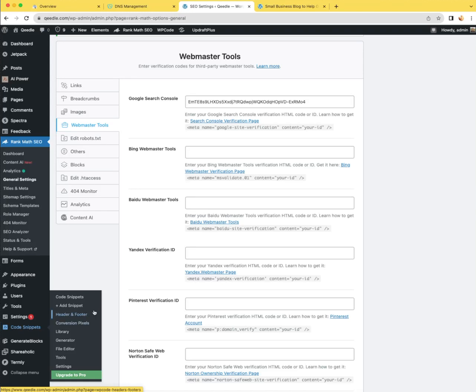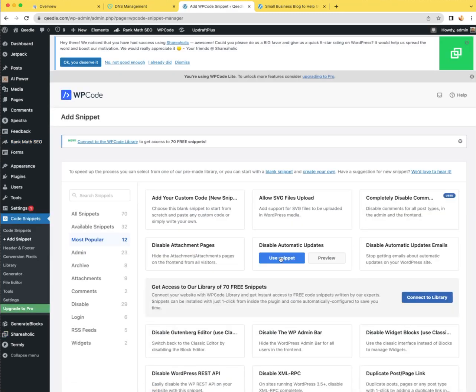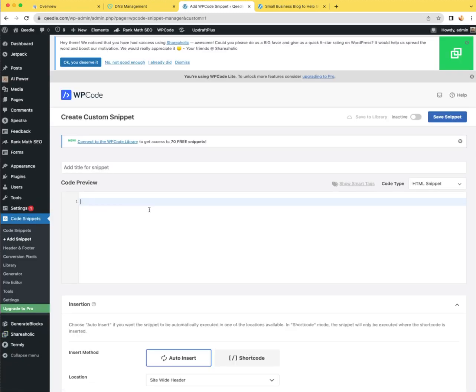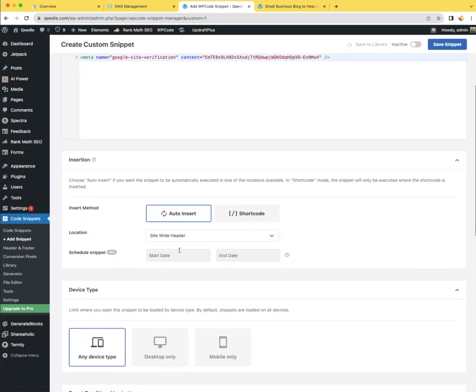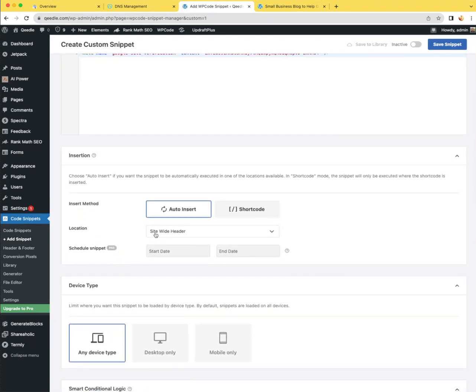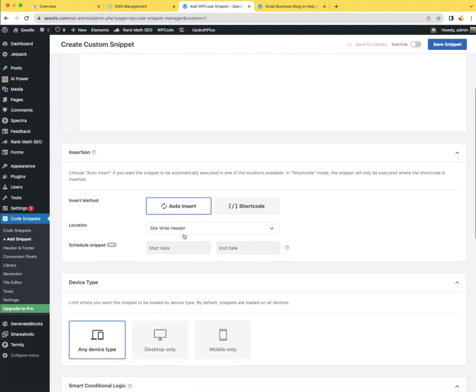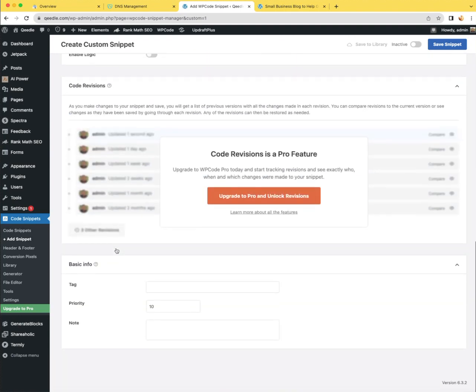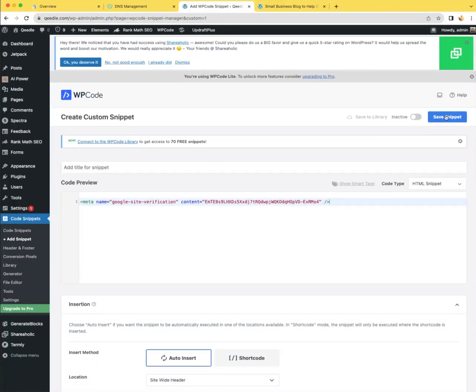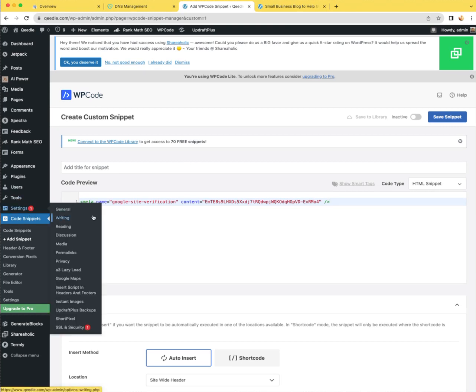But if you don't want to use that for the Google Search Console, you can add code snippets and then you can just go in and add a snippet. So add a custom one, and again I would just add that in the line there. I want auto insert and site wide in the header, any device, and then just save snippet. I'm not going to save the snippet because I've already got it in and I don't need more than one.